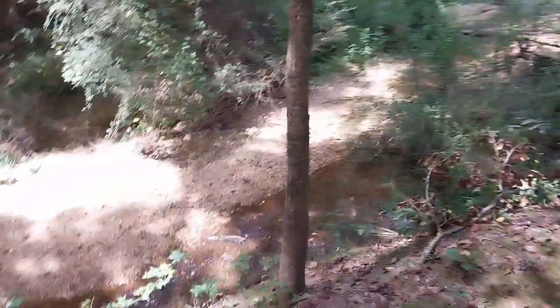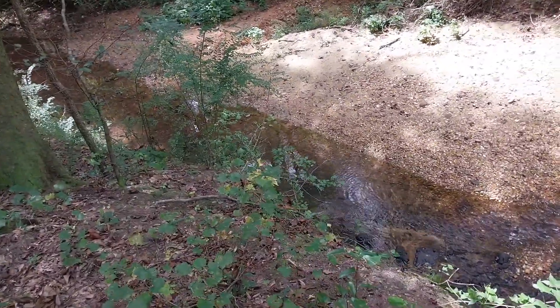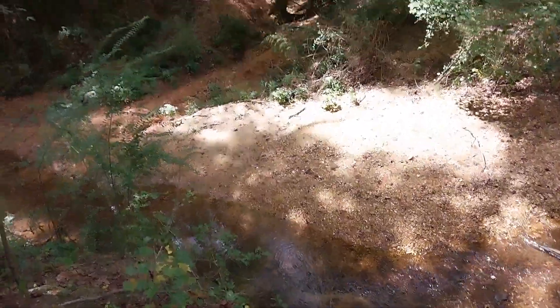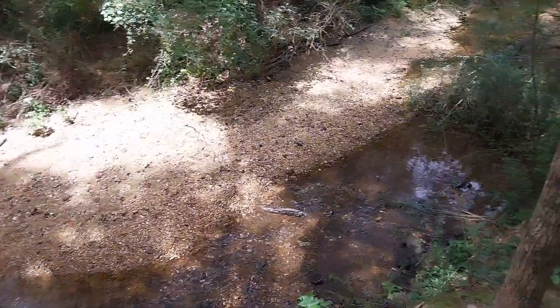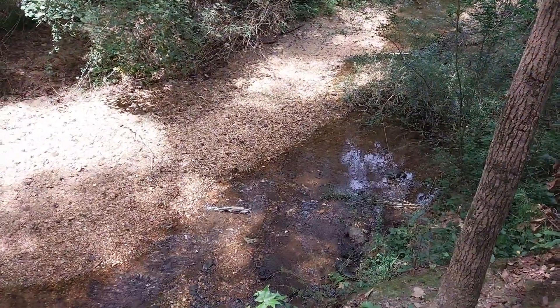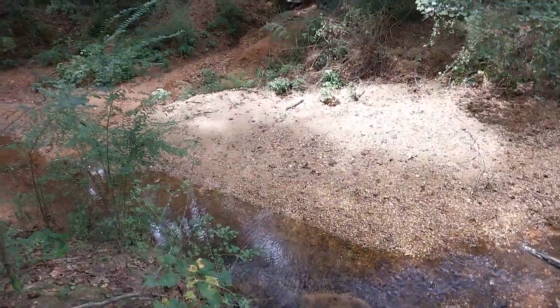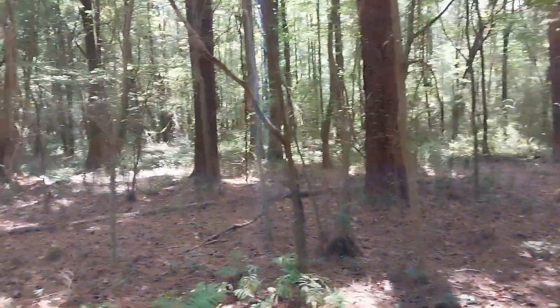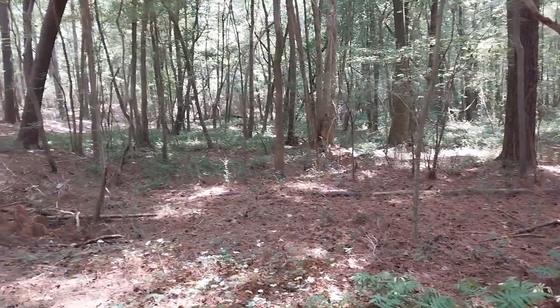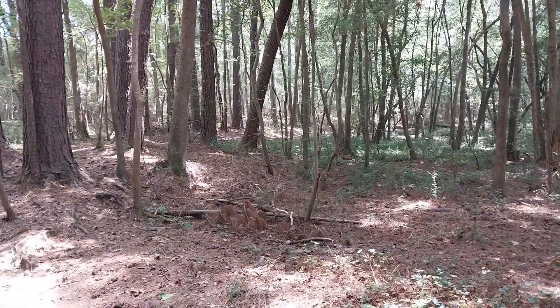Here's another shot of this creek that I've been encountering along the trail. One thing you could do out here that's kind of a cool hobby I'm thinking about is collecting stones — if you're ever into gardening it's good to have a collection of stones, and this would be a good spot. Just want to throw in a pan across this section of woods — I really like it with the light still coming through.